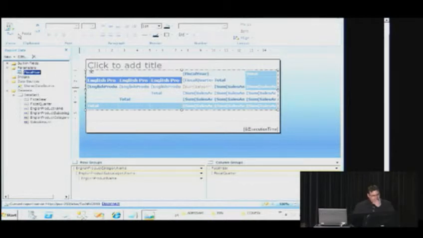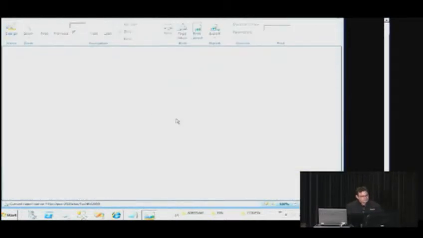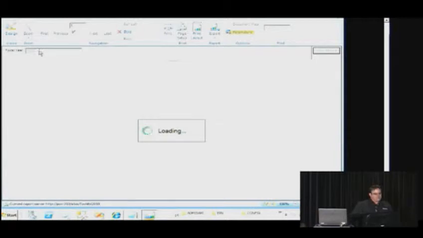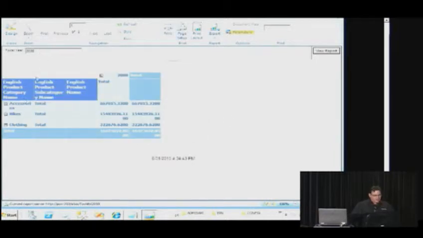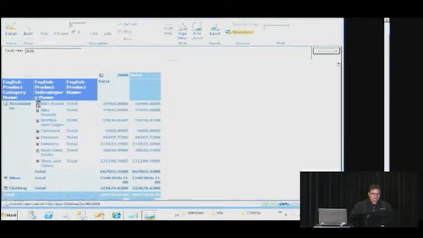So in this instance, if I run the report, I get this wonderful blank screen. You'll see that the parameter applied, and it has the default year that I've put in there. And I have this, it's there, but it's a little scruffy, right? I'm not quite seeing the information that I would like to see.